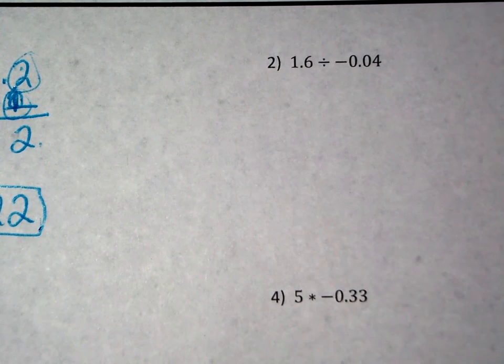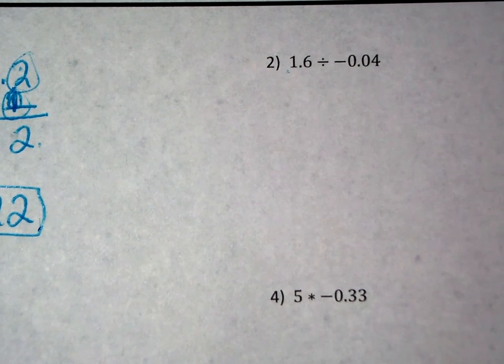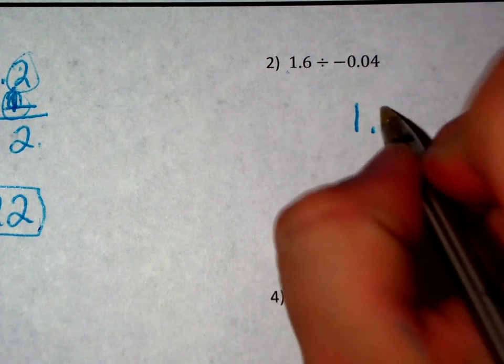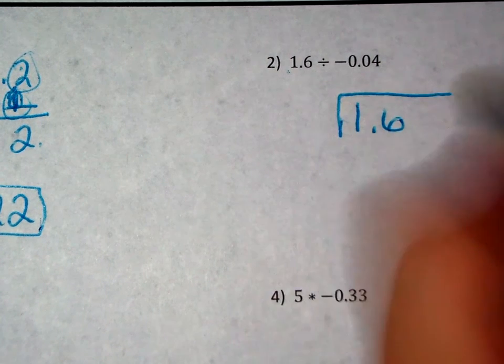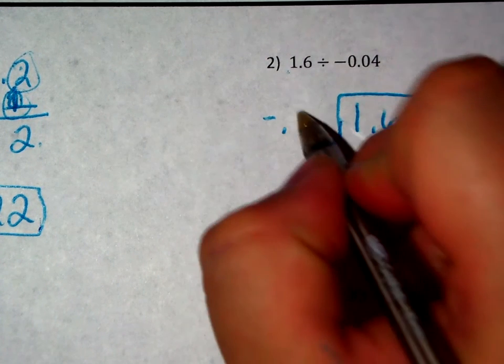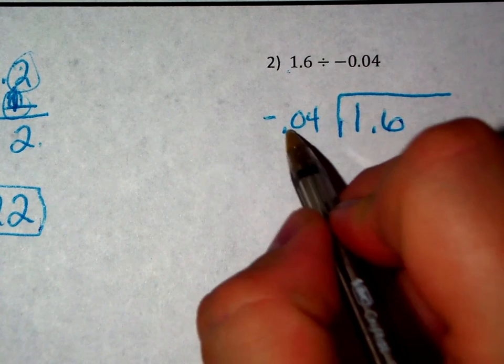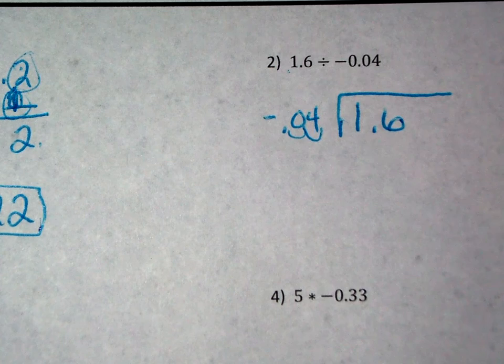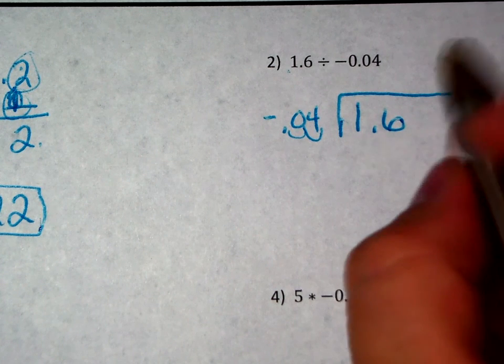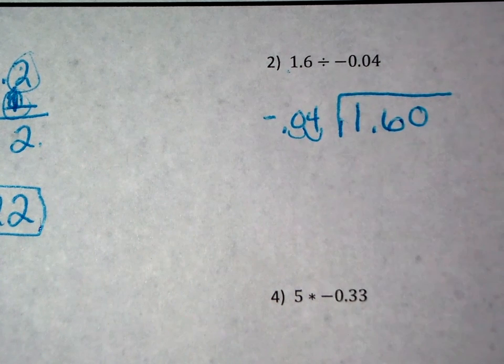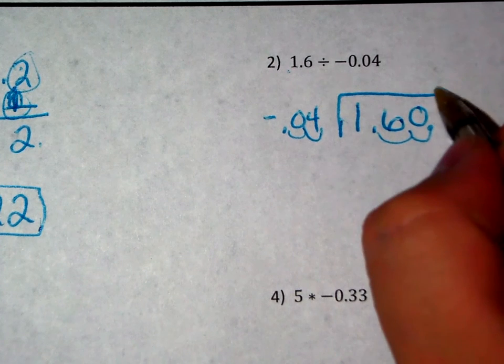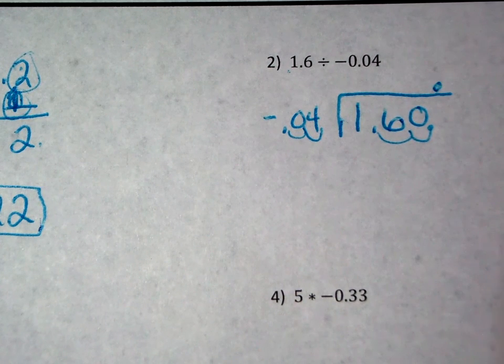Now for dividing. Our problem is 1.6 divided by negative 0.04. We need to remember that the 1.6 needs to go inside our radicand, and the negative 0.04 goes outside the radicand. Our first step is to move the decimal over 2 places from this number outside of the radicand. So I need to move my decimal over 2 places from the number inside my radicand. I'm going to go ahead and add a 0 because I know it's going to go beyond the 6. So 1, 2. And so that I don't forget in my solution, I'm going to move that decimal up so that it reminds me that there's a decimal in that location.